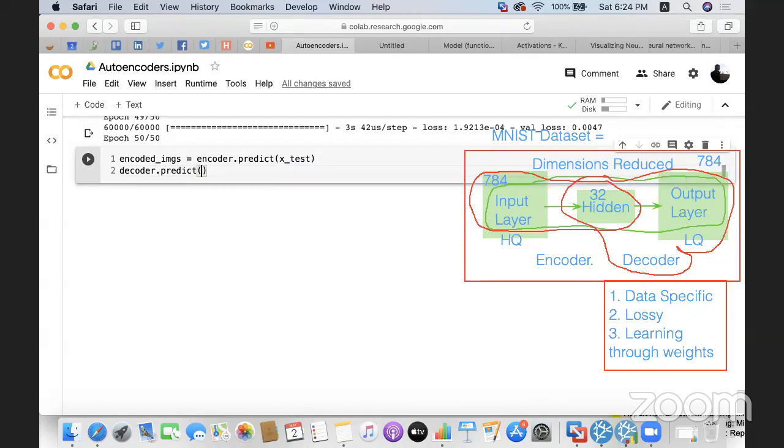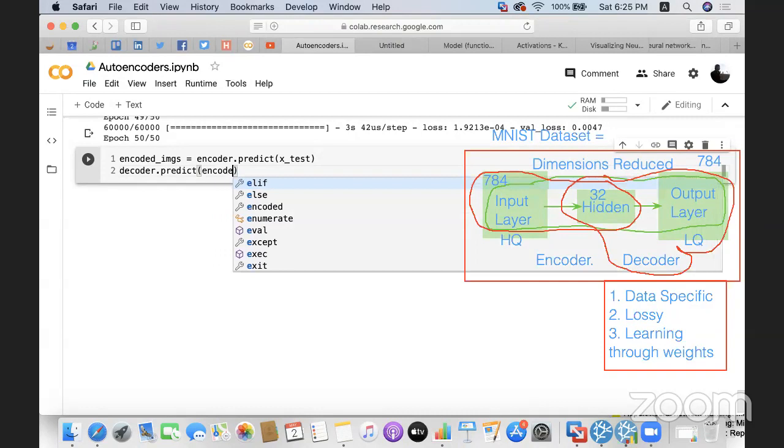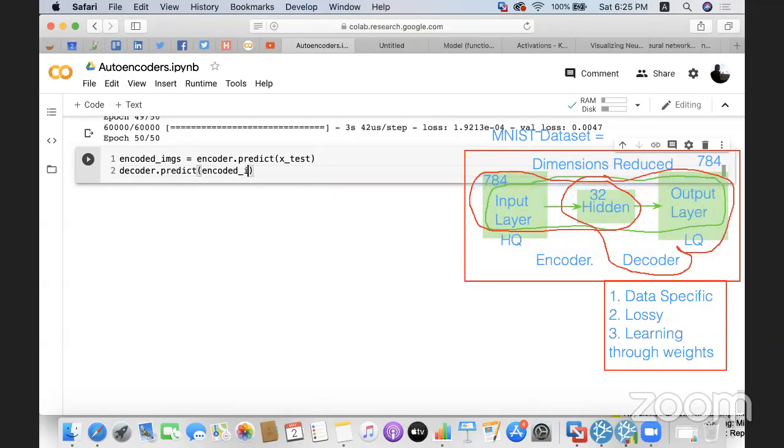ठीक है, अब आप ट्रेन कर चुके हैं, मॉडल आपका ट्रेन हो चुका है। तो पहले आपने क्या किया, टेस्टिंग डेटा ले रहे हो आप, जो आपके पास सैंपल है 10,000 का, वो अभी आप ले रहे हो। उसको लेने के बाद आप एनकोडेड इमेजेस में उसे सेव कर रहे हो, ठीक है। अब इस एनकोडेड इमेजेस के थ्रू आप डिकोड करोगे इसको। तो आप encoded images ले लीजिए, we're going to take encoded underscore images, and now you're going to save that into decoded images.